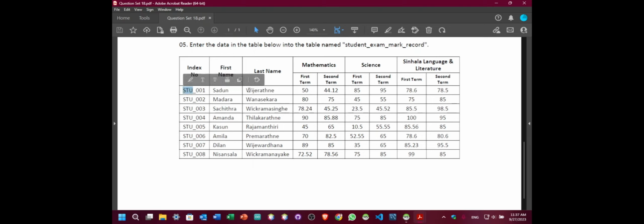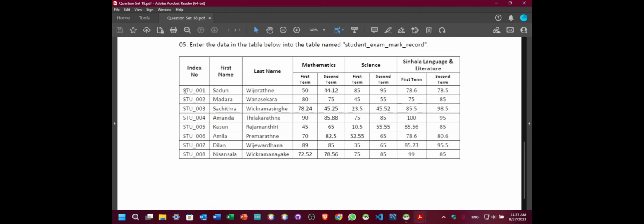Consider this row. You have to enter separate insert queries for these marks. That means we have to execute 6 insert queries for this single row.